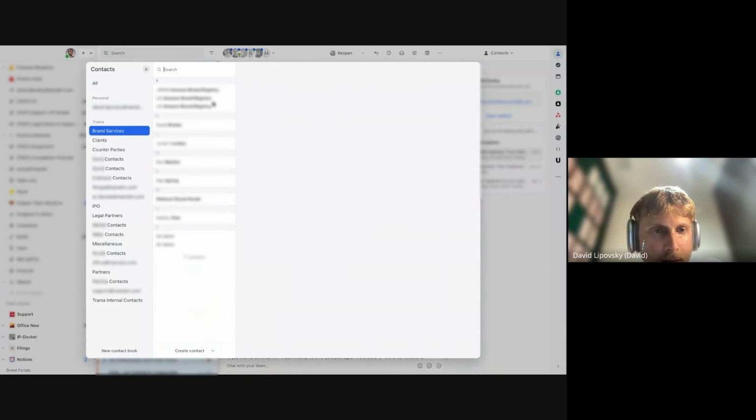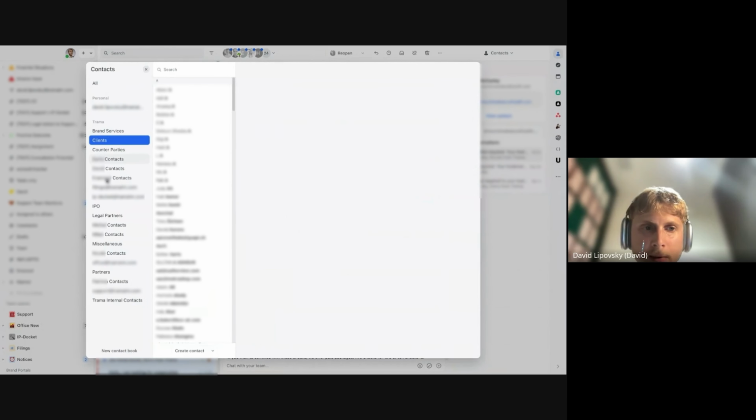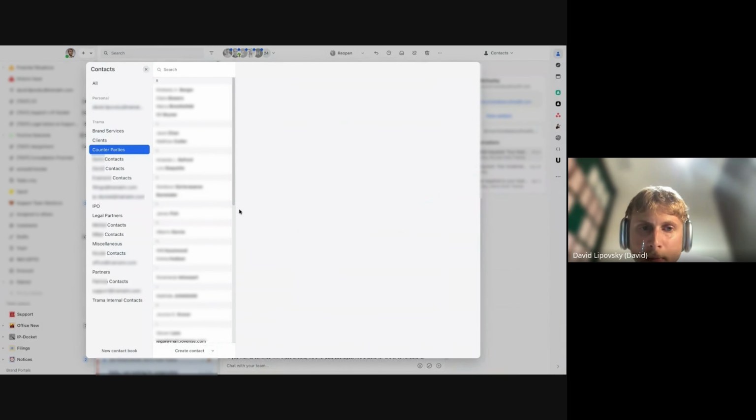You can see that there's a couple clients. That's just all the incoming people that came to our support address, but currently it is not being updated since people get those contacts added to their contact book. Then there's counterparties, which are added manually. So what I mentioned about the office inbox, anything that's not filtered, a person has a look, and whoever is sending the email is a third party and creates a contact for them in this contact book.